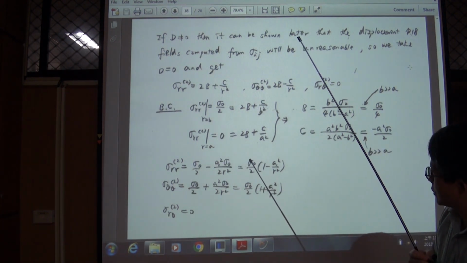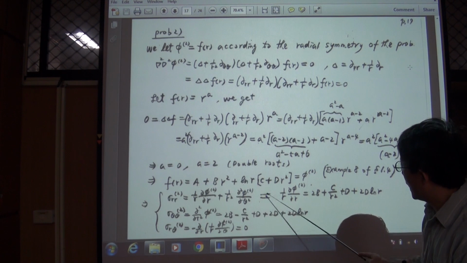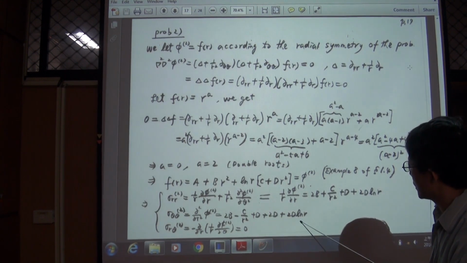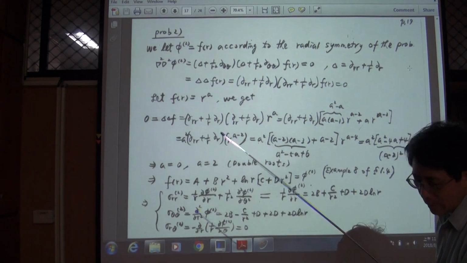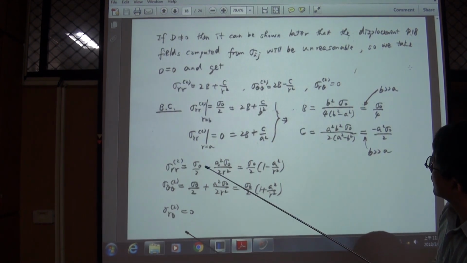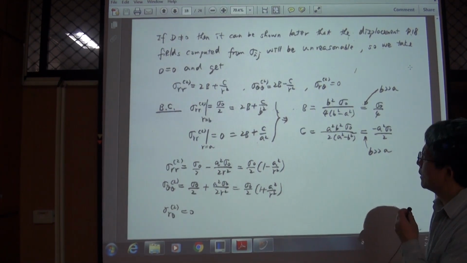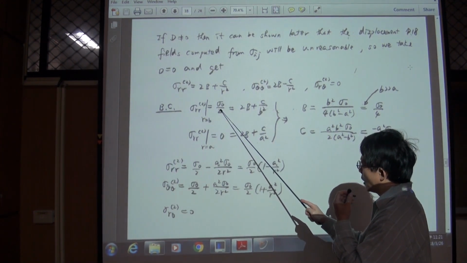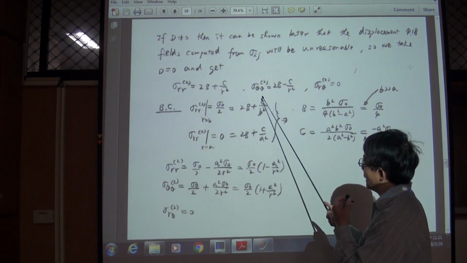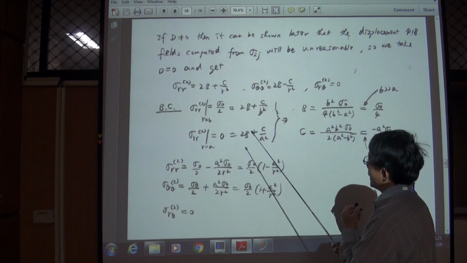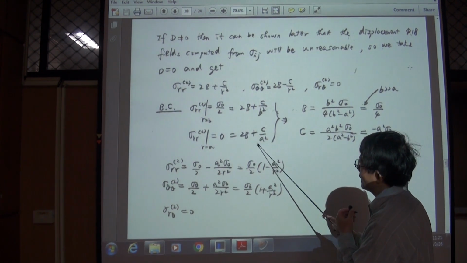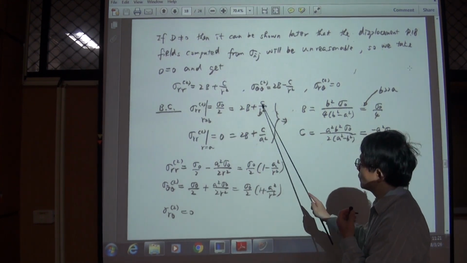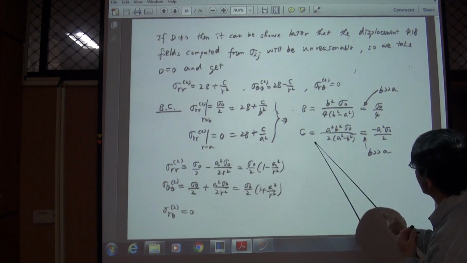Understand? Let us do some review. Here, B, C, D, D equals 0 drops out. We have taken this part and this part, okay? So we have this one and this one. Now, at the outer boundary, r equal to little b, we have the normal stress equal to sigma 0 over 2. And in the inner boundary, r equal a, the normal stress equals 0. So we have two conditions, two equations for two unknowns b and c. Solve it here.